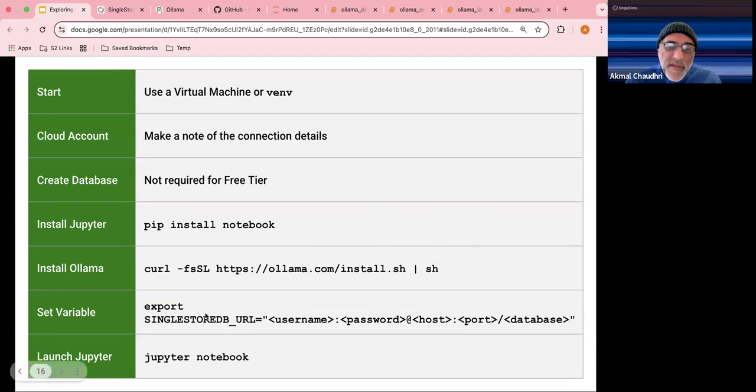Once I've done that, I've just used this export on the command line just before launching Jupyter. And so when I run these notebooks, it's already picked that up automatically for me. And that's helpful because it means you don't have to hard code this into your notebooks. You can just share these with your colleagues. They can do the same in their environment and set it up. And that's as simple as that. So LangChain helpfully picks that up from the environment itself.